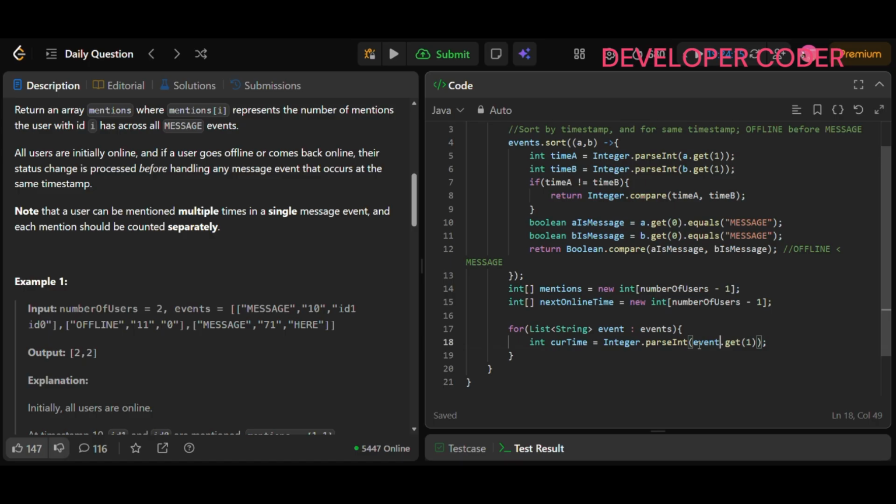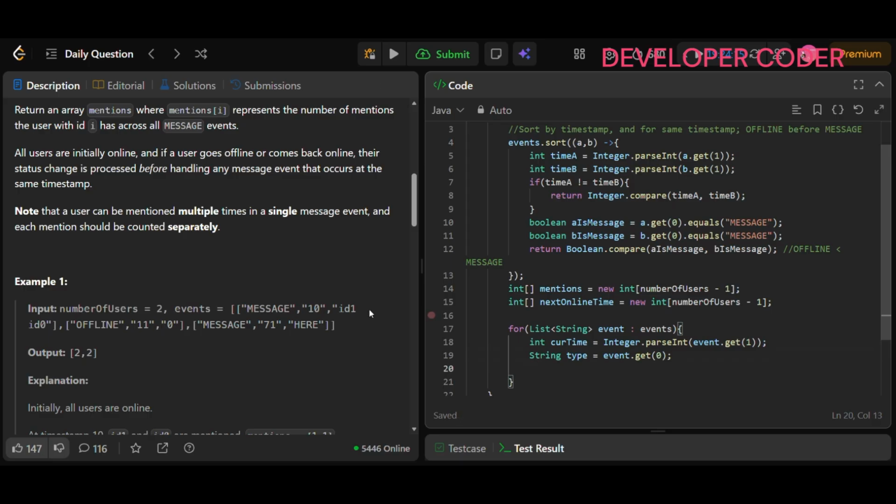Clear? Now what is the type of this event? This is at 0, so I'm going to write String type is event.get(0). This is a list, so we have to use dot get. Clear?